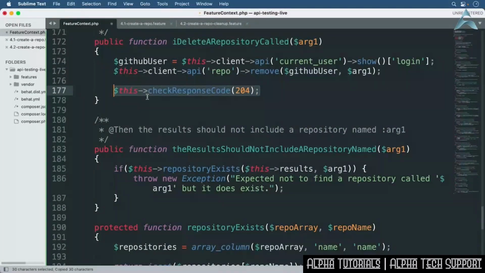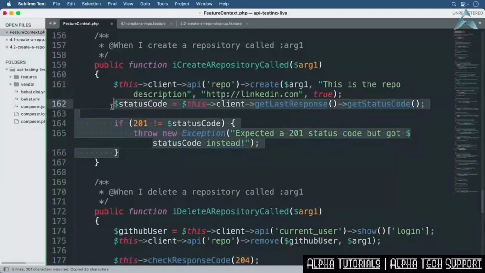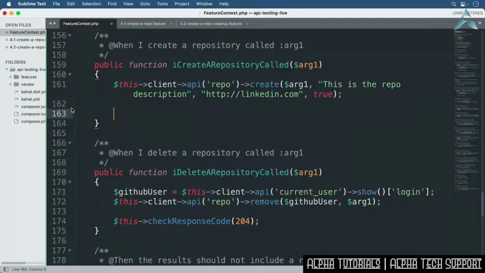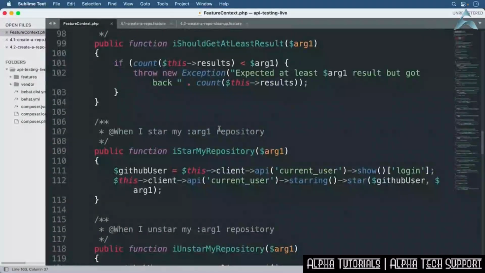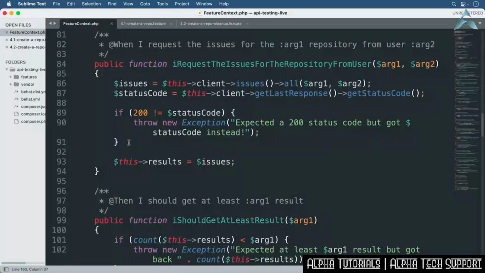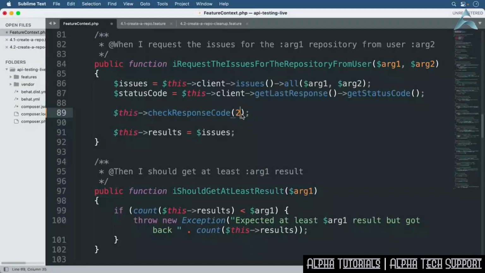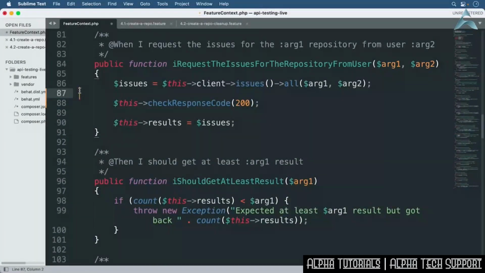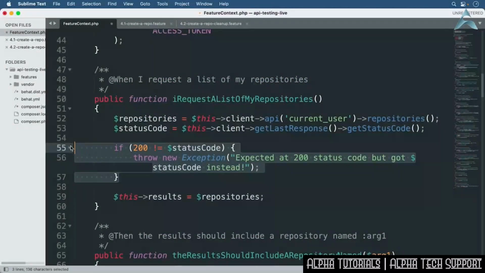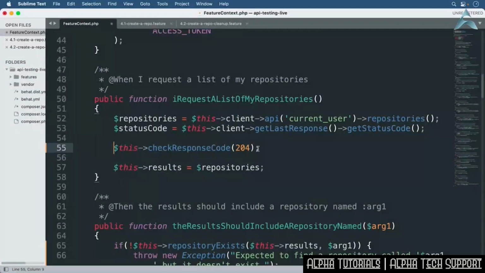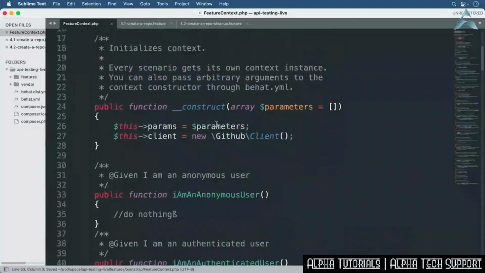Now we could do the same refactoring in other places. So we can get rid of this one where we expected a 201. We can delete this place we were expecting a 201 and just put 201 here. There's a few more places we can do this. Let's see, here's another one where we're expecting a 200. So let's go ahead and say 200. And I think, yeah, here's one more. We're pretty close to the end of this. Let's make sure we're expecting the 200 again. All right, and that should be it.